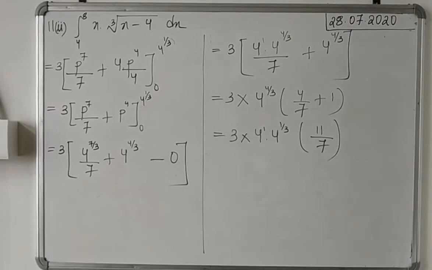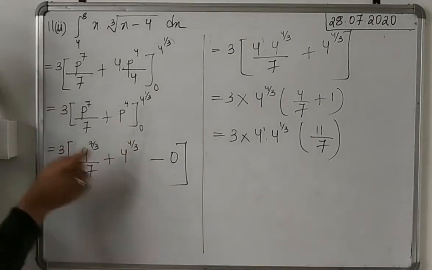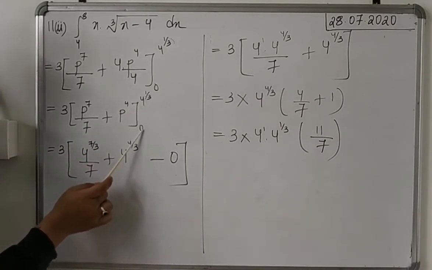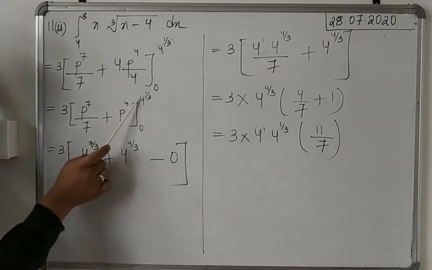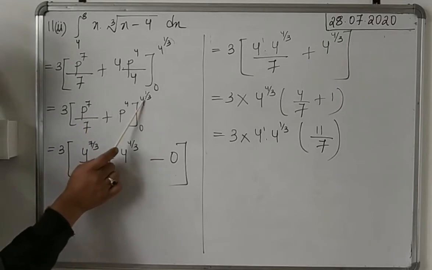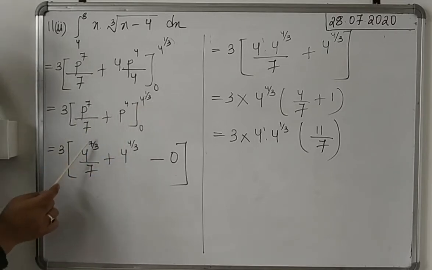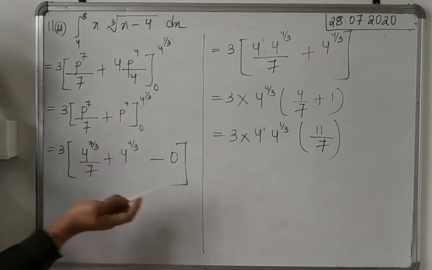Alright, please come back out here. So till here, we're in the last part. Okay, so now put the upper limit and then put the lower limit. So when I put the lower limit, it is both 0. When I put the upper limit, see, in place of p, I have to put 4 to the power 1 by 3. The value for p is 4 to the power 1 by 3 and to the power 7 is there. So total I'll be getting 4 to the power 7 by 3 by 7 plus 4 to the power 4 by 3 and minus 0.